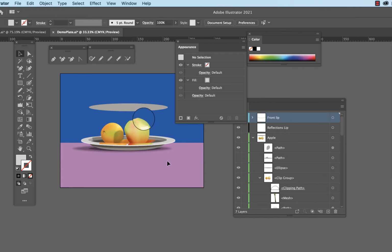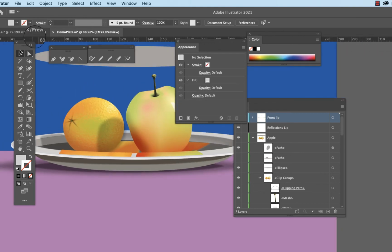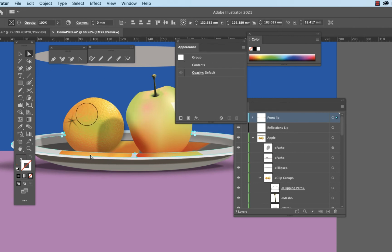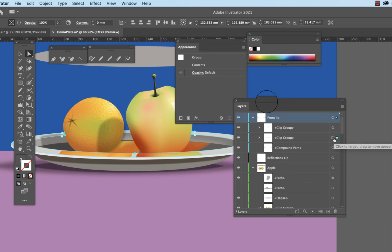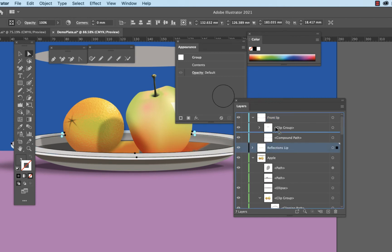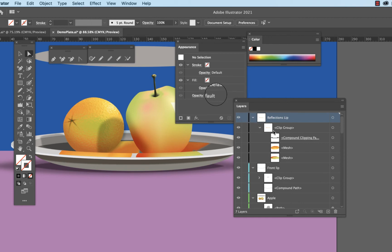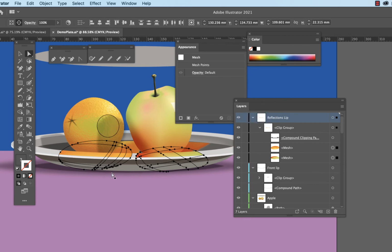So we're starting to craft very credible looking reflections on a very shiny surface. Again, I just want to make sure these are adequately aligned. You can use blur techniques. Just want to make sure this is in the right place. There's our reflections on the lip. You can open it up, select the individual objects. We could use some distortions possibly, that same wrinkle tool.